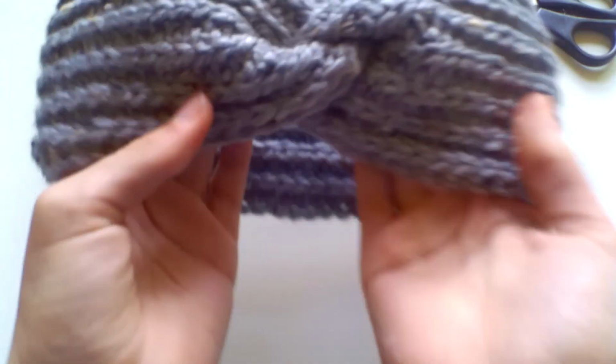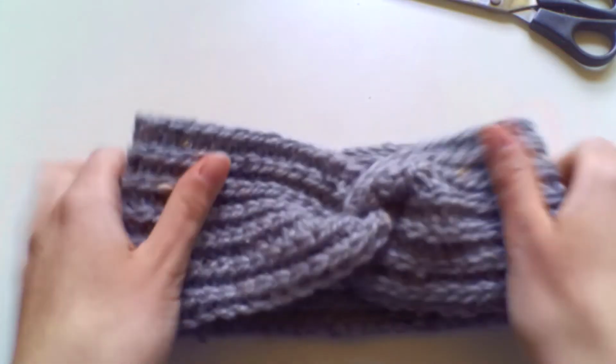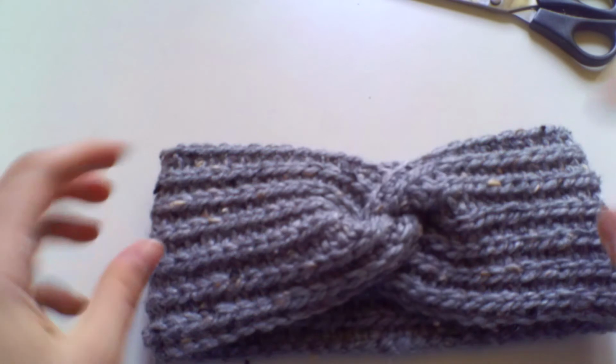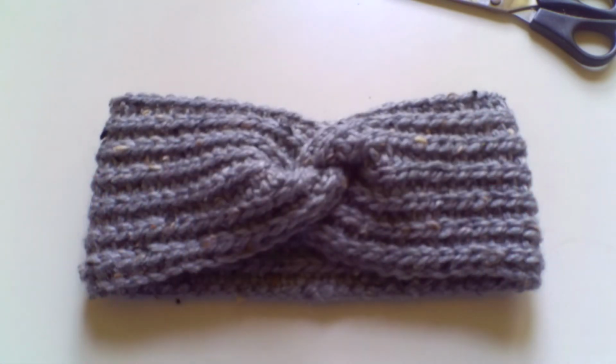And then all you're going to do is untwist the headband, and you should have a nice knot to twist in the middle. And there is your crocheted headband slash ear warmer. I really like these because I'm not really a hat wearing person, but these keep my ears nice and warm during the winter months.